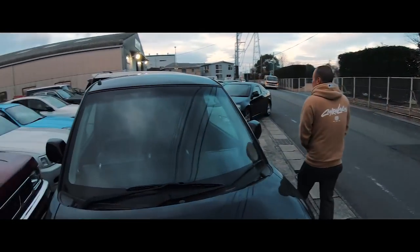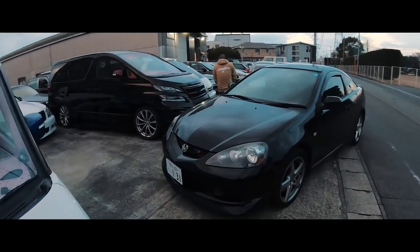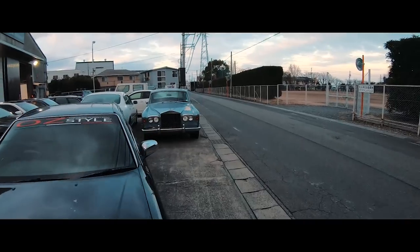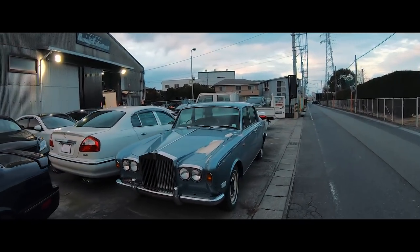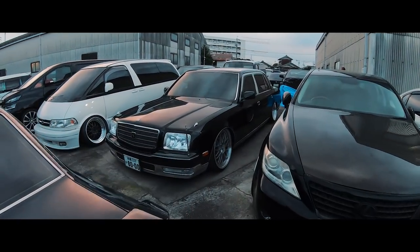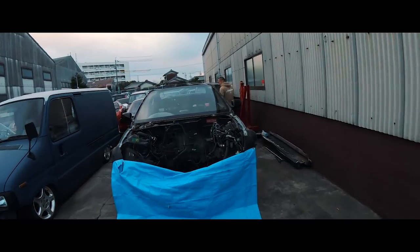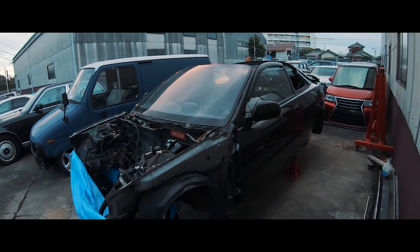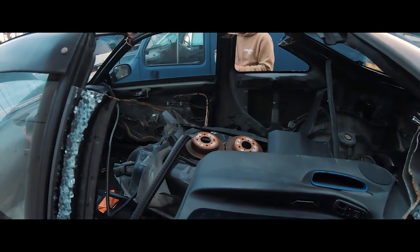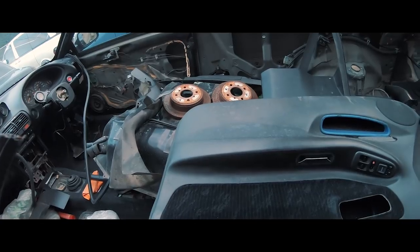Wow. You got a fucking Rolls Royce right here? Yeah. Huh? Convertible Integra? Yeah. Oh shit. Roof conversion. Damn, they totally cut the fuck out of right here too. For some reason they cut through the quarter panel. Yeah, they were just gonna do everything, huh? I think they just use it for parts. Yeah, it would appear so. It has a push button start. Mugen sticker on the cluster.